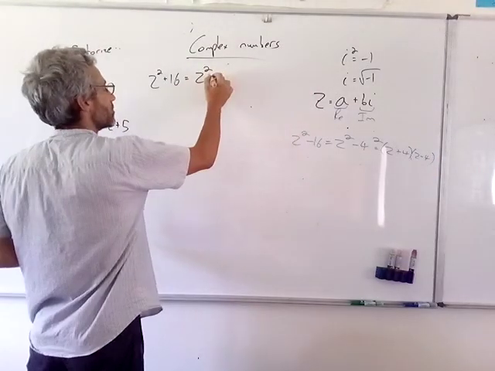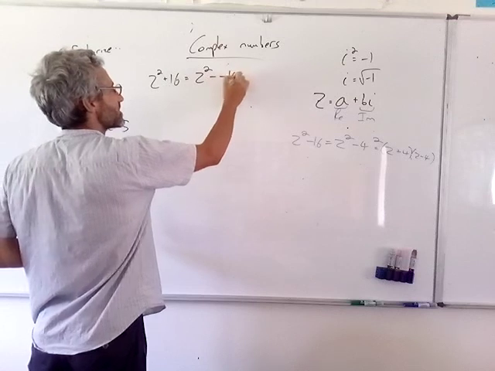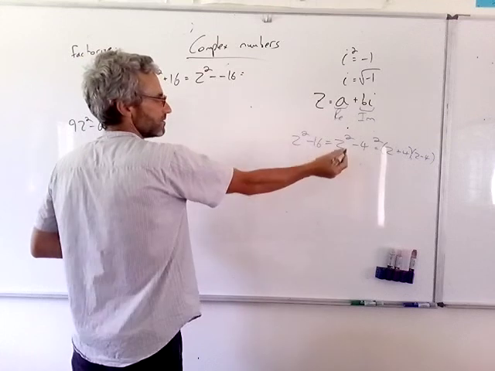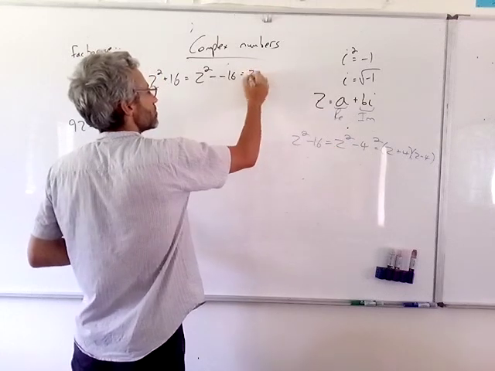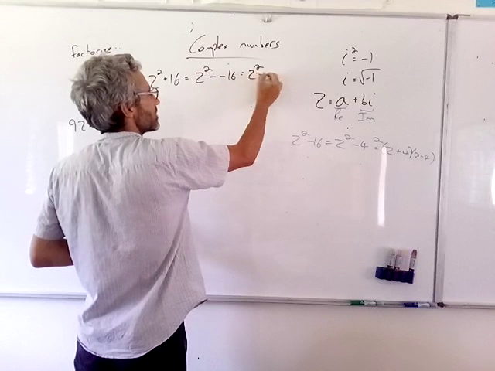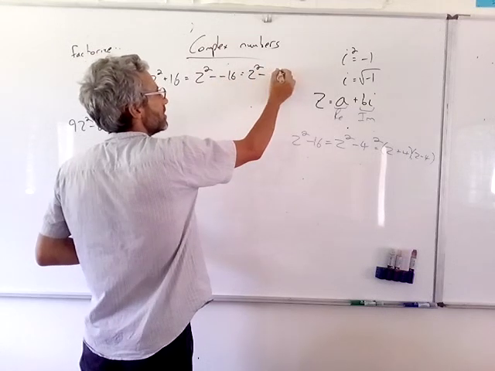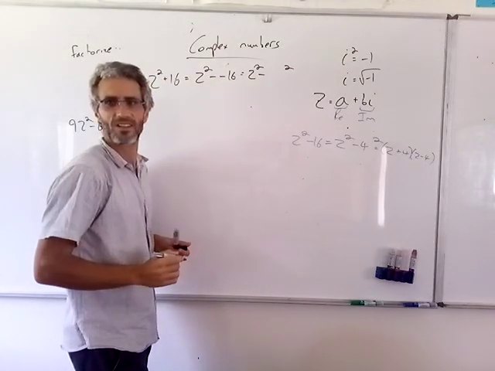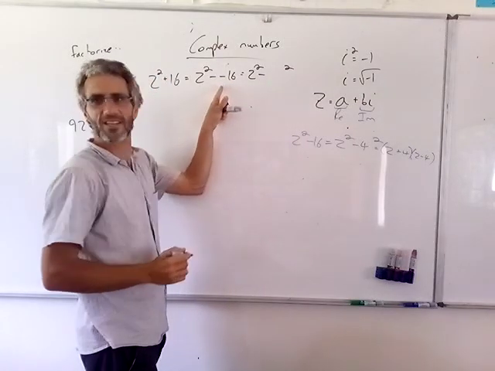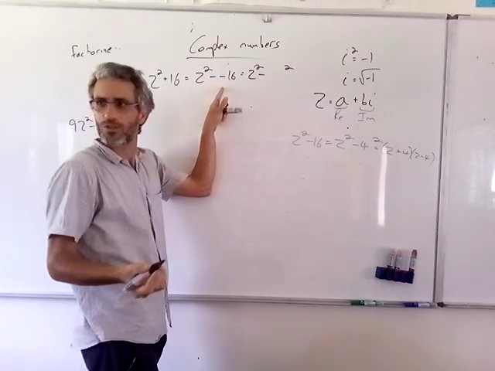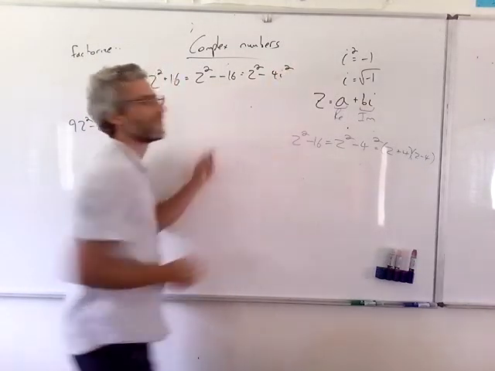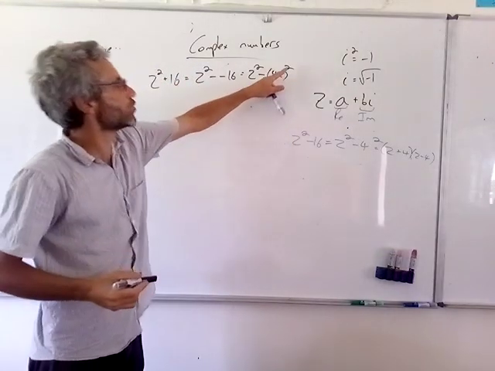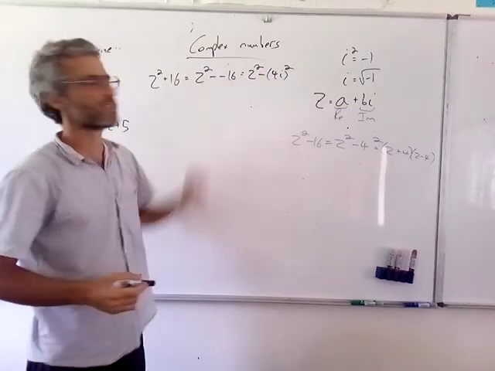So I'm going to do the same thing here. Like you just said, Rachel, I'm going to say z squared minus minus 16. Okay, minus minus is plus. And then I'm going to do the same thing I tell my grade 9. Do z squared, okay, I wrote that as a square. I need to write now minus 16 as a square of something. What is the square root of minus 16? Well, it's not going to be 4. It's going to be 4i. Yeah. And I put brackets, obviously. Right? Because check that. 4 squared is 16. i squared is minus 1.